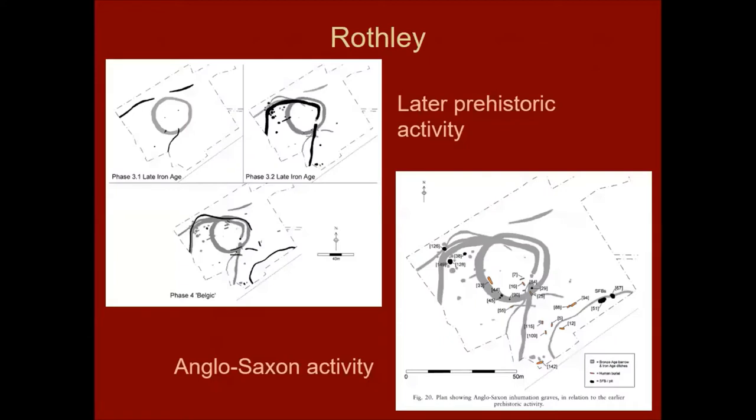But since we've done these sites, one of the other circular crop marks that I showed you at the very beginning, just to the south of these three, has also been excavated. And fascinatingly, that also has quite an interesting long history of use. Here's the original Bronze Age burial mound shown by the ditch. And this is all the Iron Age activity that carried on after it. You can see that the remains of the burial mound actually became incorporated into the corner of this Iron Age enclosure, and the activity took place in and around it. They were definitely making a connection with the past, but also using that as part of the architecture of their settlement.